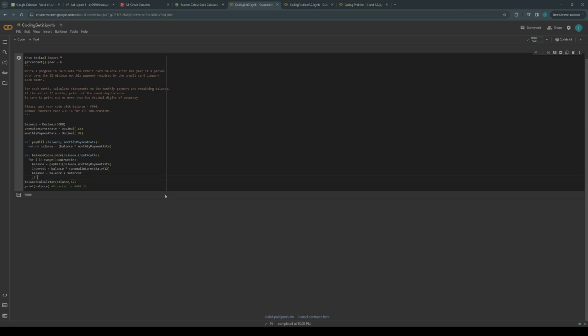I can say if i equals input months. I hope this is actually how this is supposed to work. We print balance. Would that work? I don't know if this is the best solution. Let's see if it is a solution though.